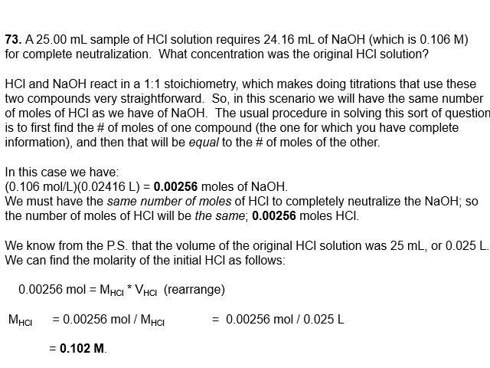So when we multiplied these two things for the NaOH here, we got 0.00256. What that's telling us is that we also have to have the same number of moles of the HCl. In other words, we have to have 0.00256 moles of HCl as well, because it has to balance. It has to be the same for titration. In order for both of them to be completely wiped out, you have to have the same number of moles of both. So for the HCl, we multiply the liters times X, and that's going to give us 0.00256. So you can just divide 0.00256 by the liters, and that will give you your answer.